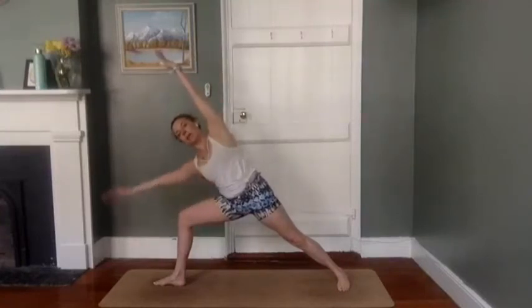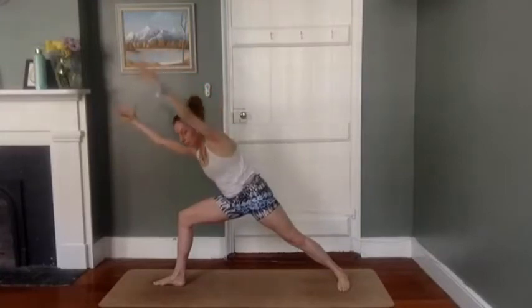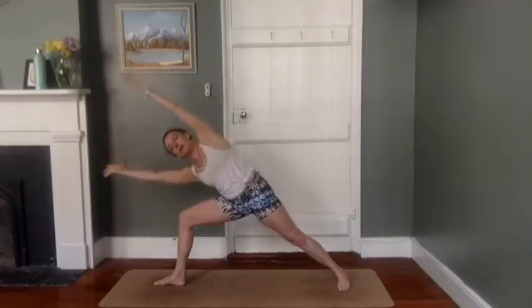Let's take the right arm under the right ear like we're holding a big ball. Notice if your chest has shifted to face the floor. Keep your chest and belly button facing the long side of the mat. Take a breath in. Breath out, lift your body up. We'll take that goddess squat again with arms up, heels in, toes out. Shift your body weight side to side. Sink even lower on the next inhale, both heels come up. On the next exhale, hands come to prayer.